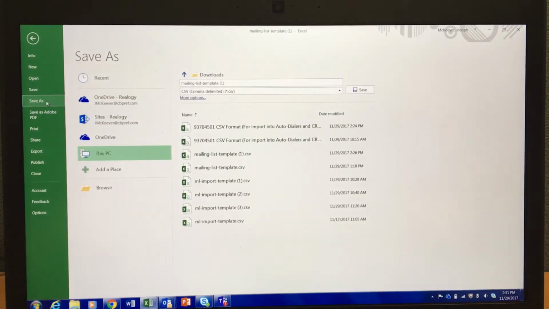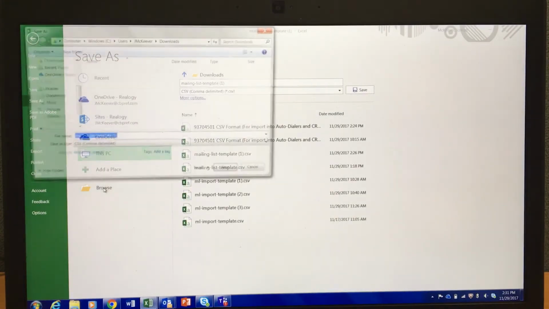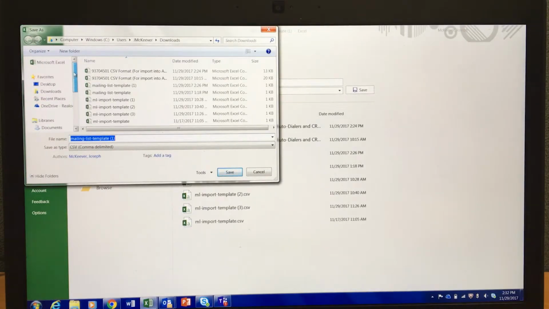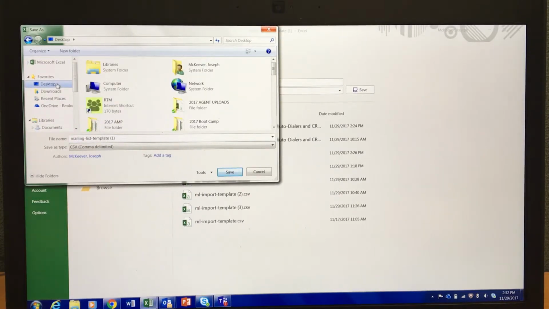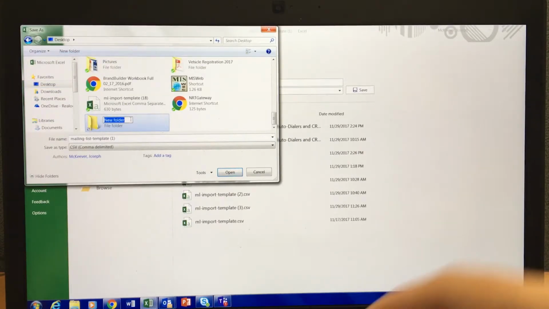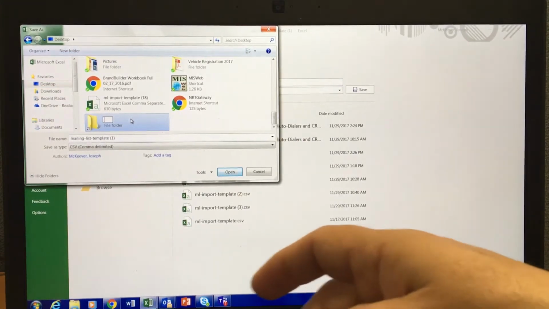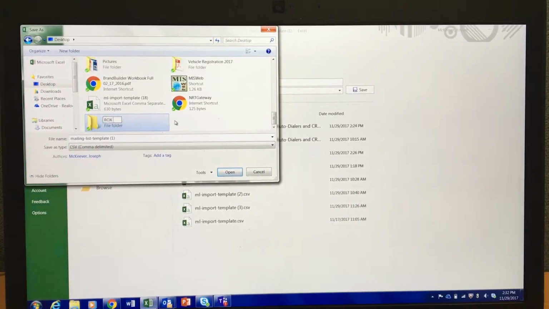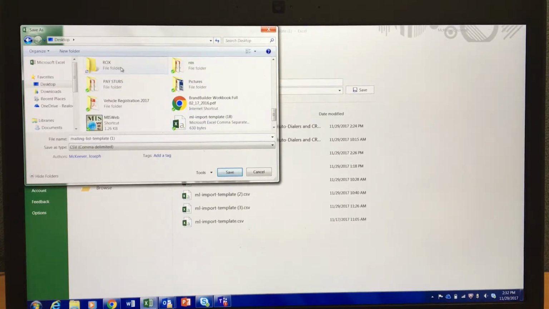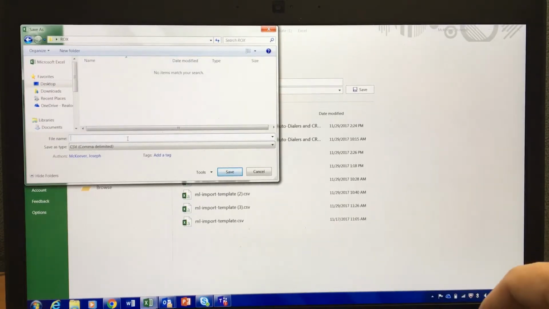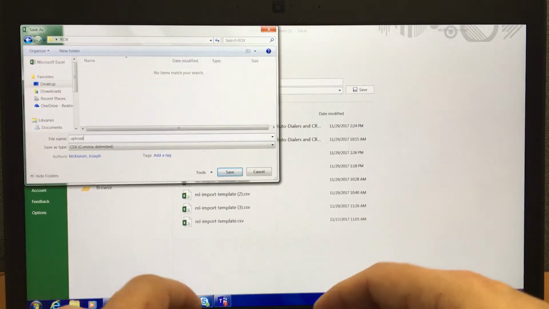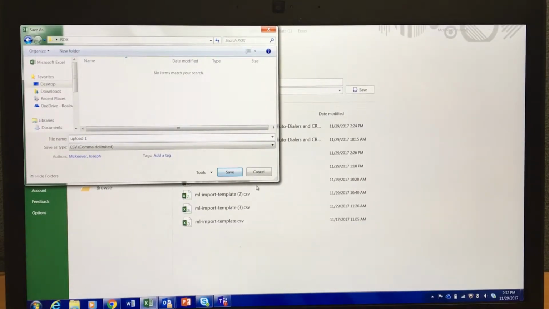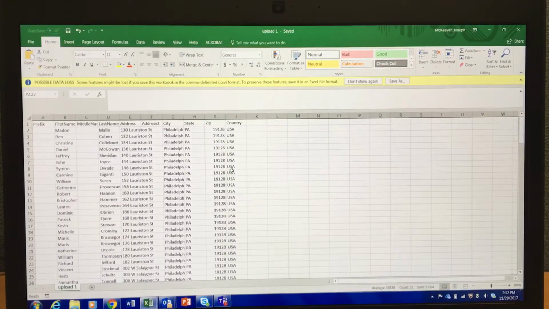All right, so now I'm going to go up to the top here, hit File, Save As, and I'm going to put this on my desktop so that I can find it. So I'm going to hit Browse, and I'm going to slide my cursor up here, or my slide bar, hit Desktop. And I don't have a folder yet. This is a Roxborough property, so I'm going to click on New Folder, and I'm going to name this one Roxborough, or just Rocks for now. Rocks. Okay, so my folder's in there. I'm going to open the folder up, and I'm going to label this as Upload 1. Hit Save, and that's in there.